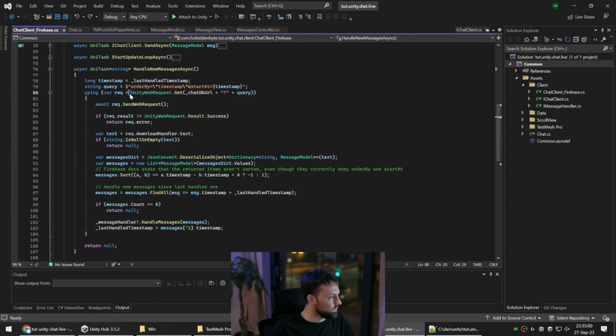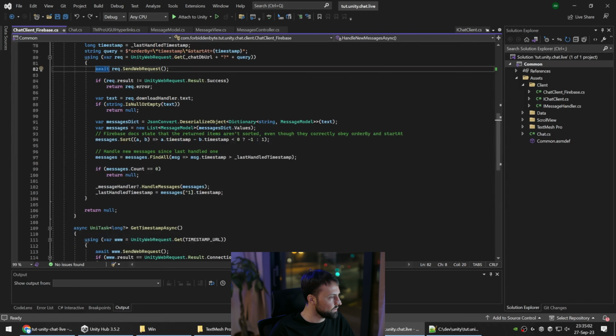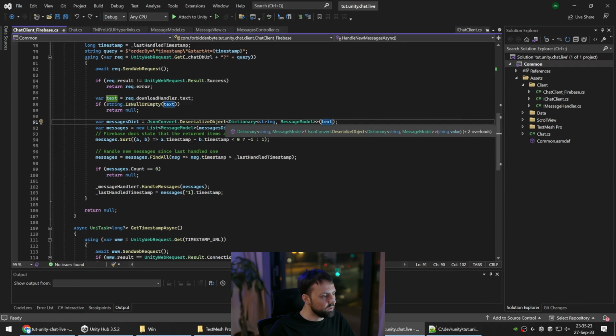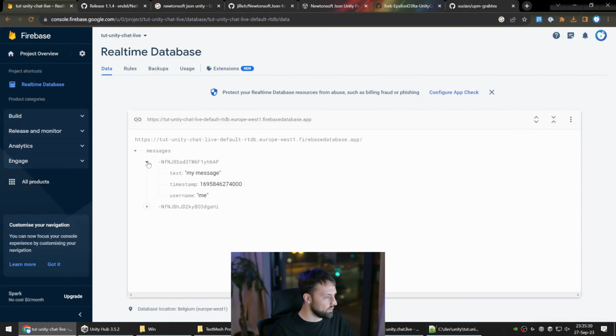And we use a get, we wait for it, and then we retrieve the text, the response body. Because we have this text, it can be directly mapped into a dictionary from string to the model, which is exactly this.